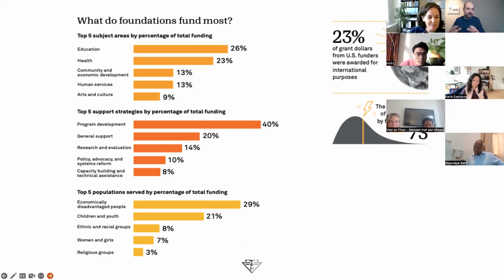Looking at this group of participants today, and I think I have a relatively good understanding of who's here, it seems like there are plenty of opportunities for most of you. I'm Dutch, and what I always find interesting is how many Dutch organizations are already funded by American foundations, and the number is higher than 300. So there are 300 organizations based in the Netherlands that receive funding from US foundations. The range goes from really small, some only get like $1,000 or so, up to millions and millions. And anything in between. So it is a big pie, and as you can see, for many of the activities that you do, including general support, I find that personally very interesting. 20% of the funding is for general support. That's super interesting.